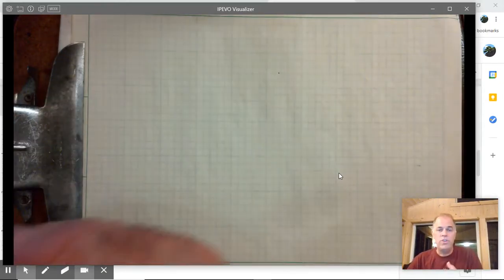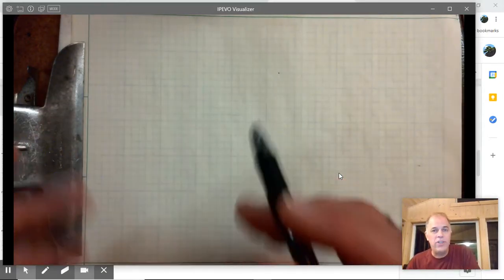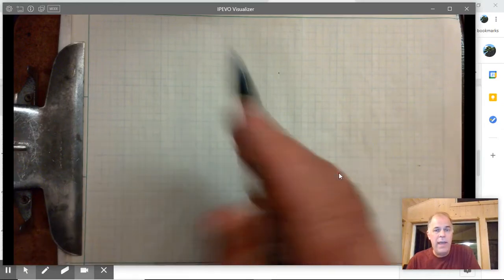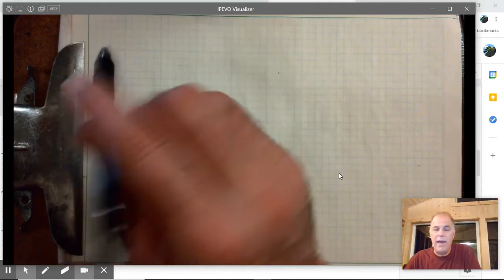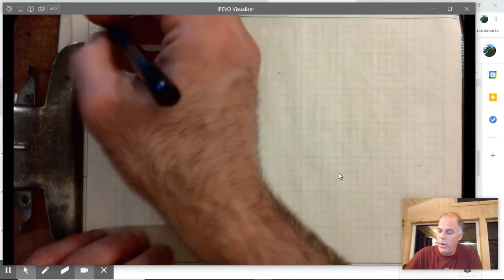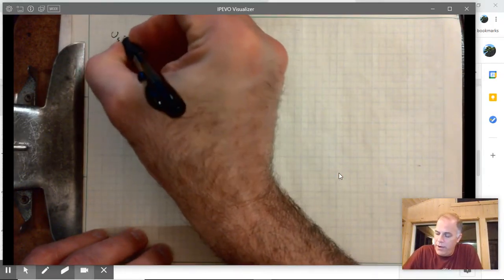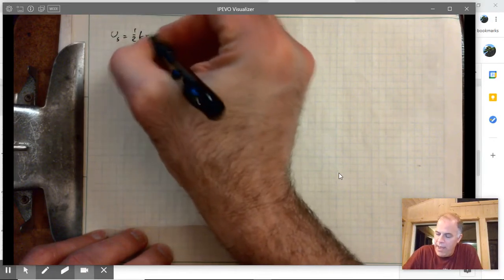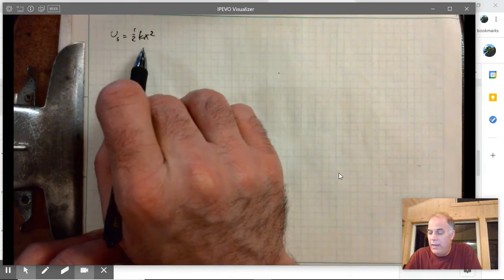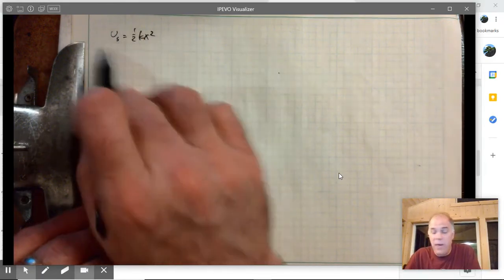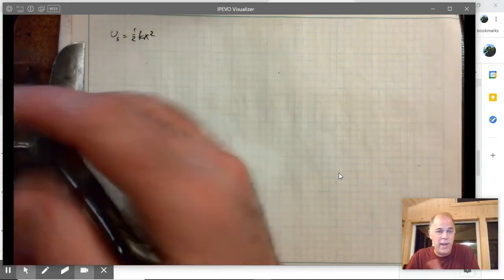Essentially, you set different equations equal to each other and then solve for the variable that you want to solve for. So for example, if you have a spring that is all coiled up, the spring energy, as you know, is 1/2 kx squared. So that describes the energy in the spring. And if you're given enough information to figure out exactly how much energy is in the spring, well, great.